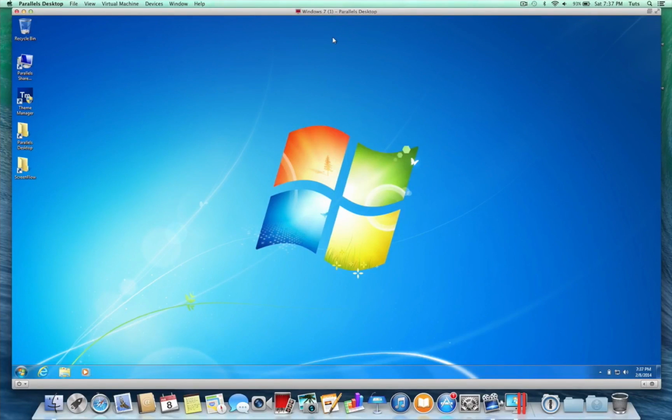Today we're going to go over the direct comparisons and what you would use in Mac versus Windows. This will hopefully help you make a transition. We're going to go ahead and start in the Windows screen.